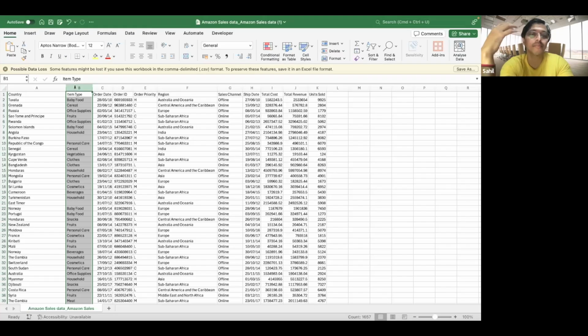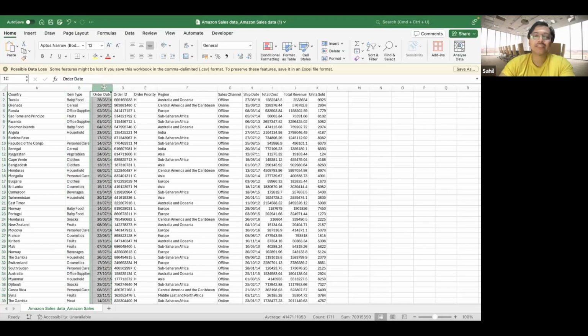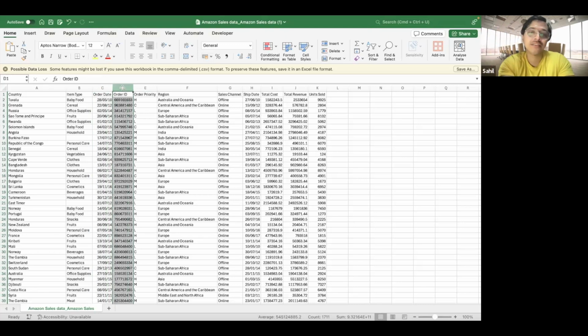Okay, so this is my column B. Then let's say they have a data set of order date and order ID. Whenever an order is placed, there is a separate unique identifier for that order. That's how companies identify how many orders have been done. So if I have this data set and want to know how Amazon performed the entire year, I just need to simply count the order IDs. That's the importance of primary keys.